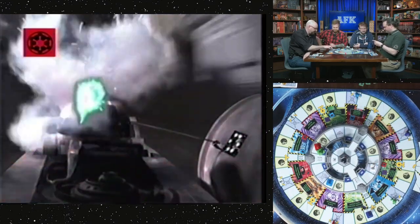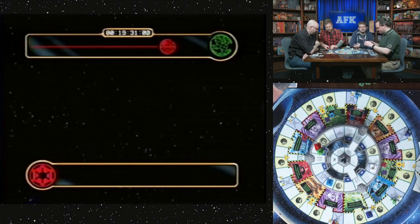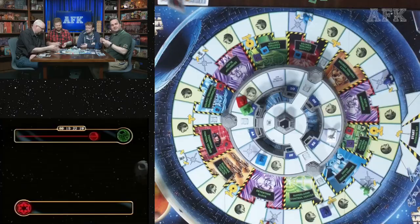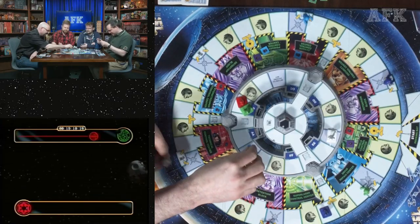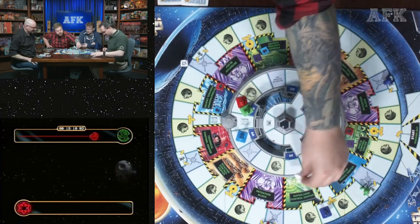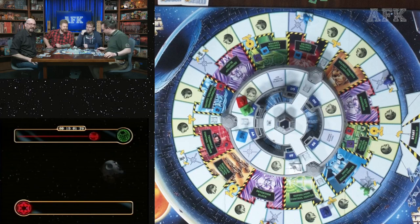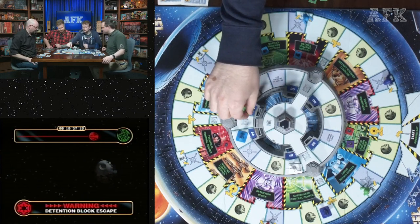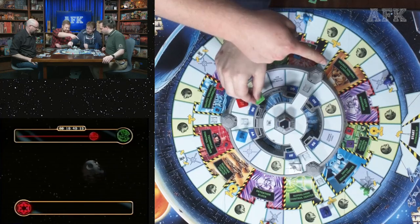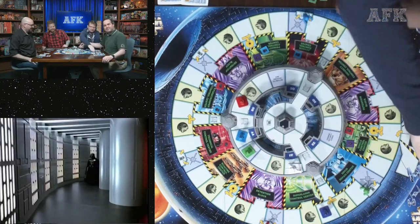Five. That's okay. Oh, I draw two data cards. Oh, he's popping off. He's chaining it. All right. Here we go. Damn it. Escape from detention block. One, one, two, three. Damn it. Escape from detention block. One, two. Return to docking bay. Back you go. I'm going the other way. One, two, three. I touched it.